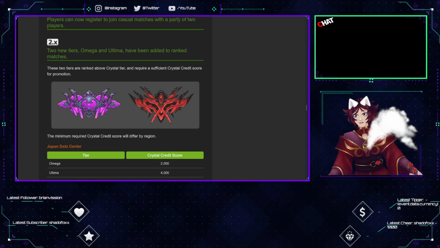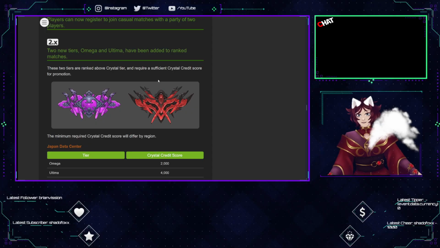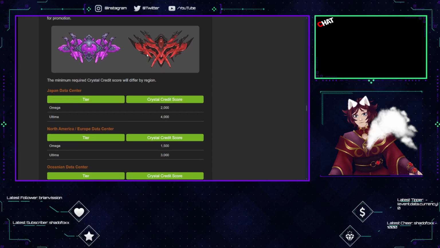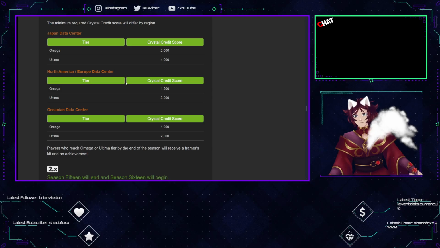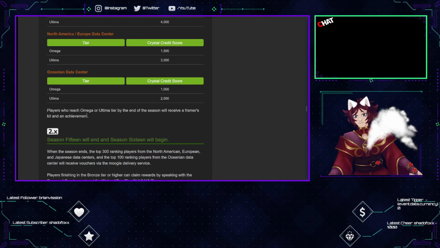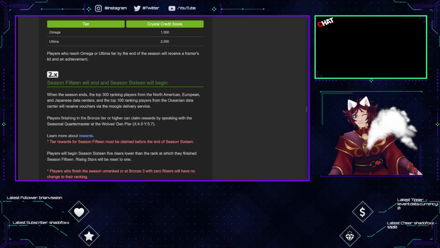Let's see. Two new tiers, Omega and Ultima, have been added to ranked matches. Alright. I personally don't do ranked because I don't hate myself that much. Wait, what's it say here? They're ranked above Crystal and require sufficient Crystal Credit score for promotion. The minimum required Crystal Credit score will differ by region. Is that a normal thing for ranked PvP matches in other games? Is that a normal thing? You'll receive a frame and skin achievements if you go for Omega or Ultima tier.